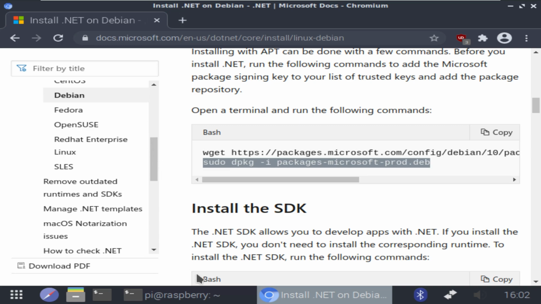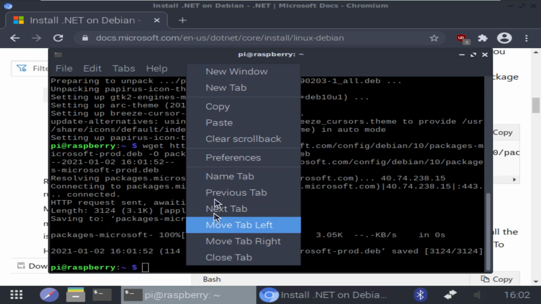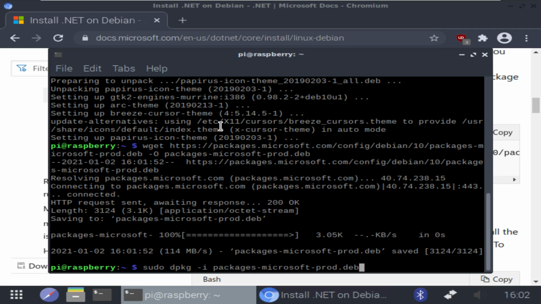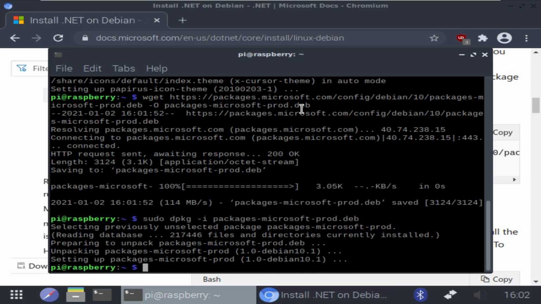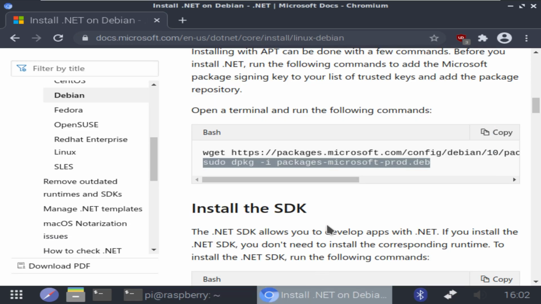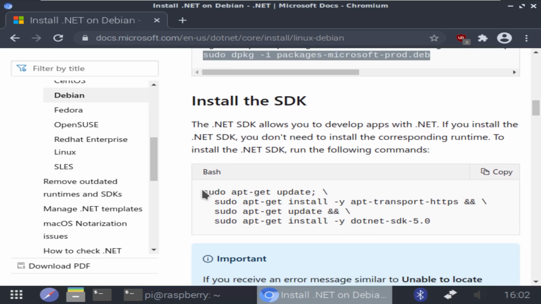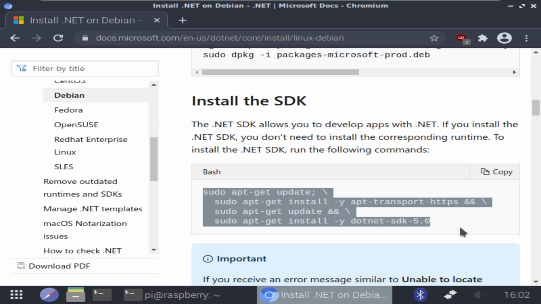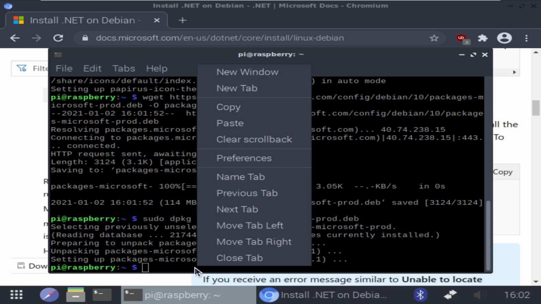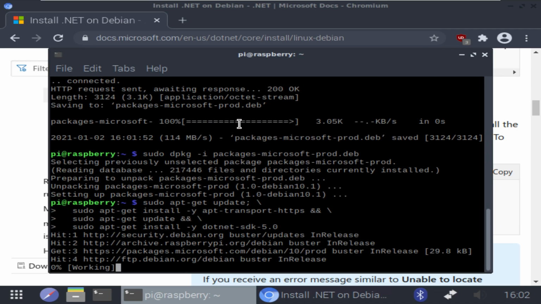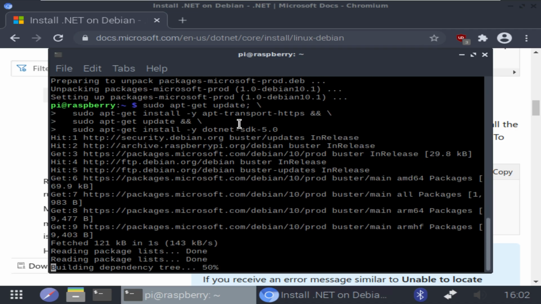Copy that. Paste. Back to install. Let's go ahead and do this whole line here to install .NET 5. Copy that, go here, and do a paste, and hit enter. And this will install .NET 5 SDK.